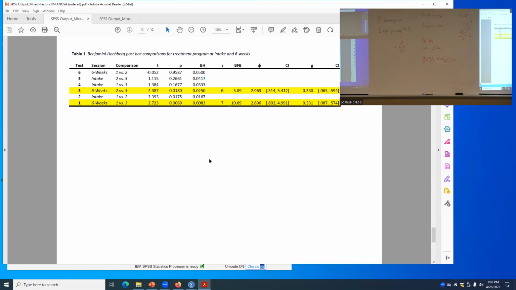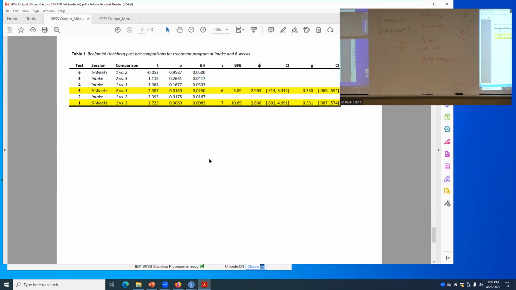And then I've just layered into this table a base factor. Here's the actual comparison that I've got, right? The mean difference. Here's the confidence bound around that. There's my Hedges G, and the confidence bound around that. It just helps keep track of what exactly is happening with this stuff.